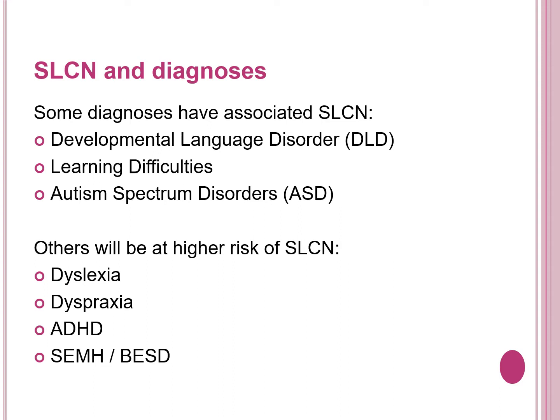Children with SLCN often have more than one difficulty or diagnosis, but not all children with SLCN will have a diagnosis. Many children go undiagnosed and unidentified. There is great value to describing the needs that a child has rather than the label attached to them. For more information around developmental language disorder, you could access our narrated PowerPoint, What is DLD?